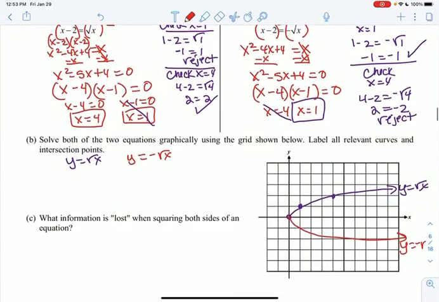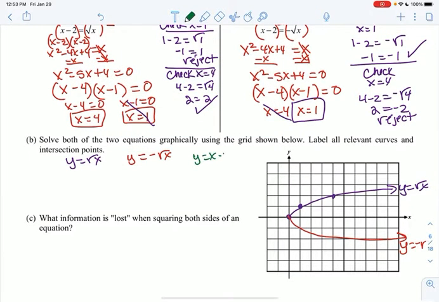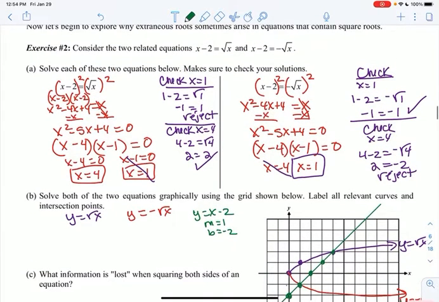And then the last thing I want to graph is y equals x minus 2. So y equals x minus 2 has a y-intercept of negative 2, and it has a slope of 1. It's a linear equation. So right here, negative 2, slope of 1, up 1 over 1, up 1 over 1, up 1 over 1. So you can see graphically that that line, y equals x minus 2, which is what they were both equal to. Come back up here. See how both of those were equal to x minus 2?